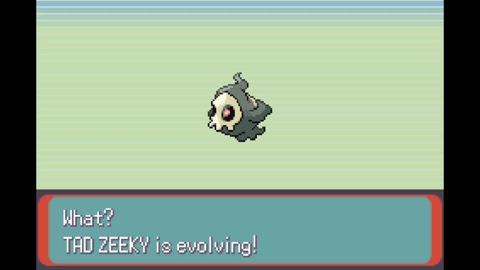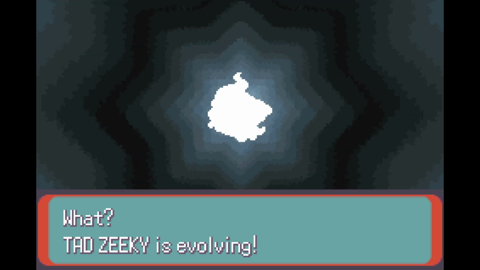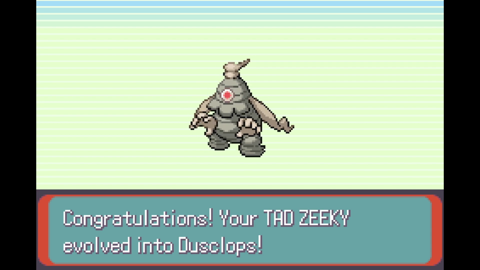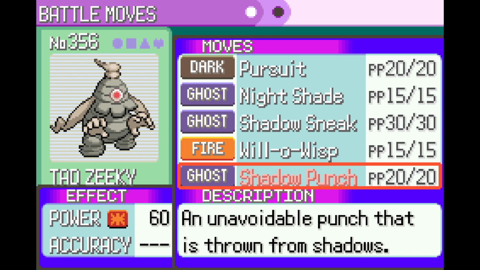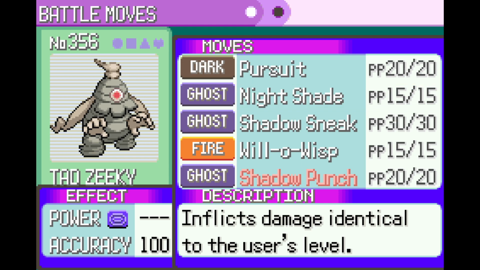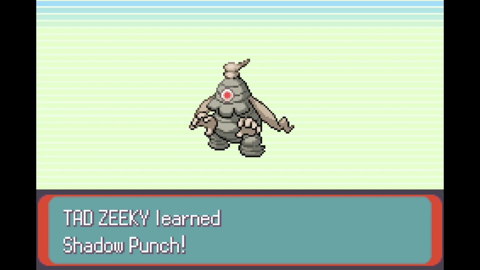Oh, Tadziki. I'll be honest, I definitely prefer Duskull to Dusclops, but for power, I gotta do it. Shadow Punch. Unavoidable punch thrown from the shadows. I'd say... I don't know. Unavoidable sounds pretty nice. I don't know. I don't know on that one.